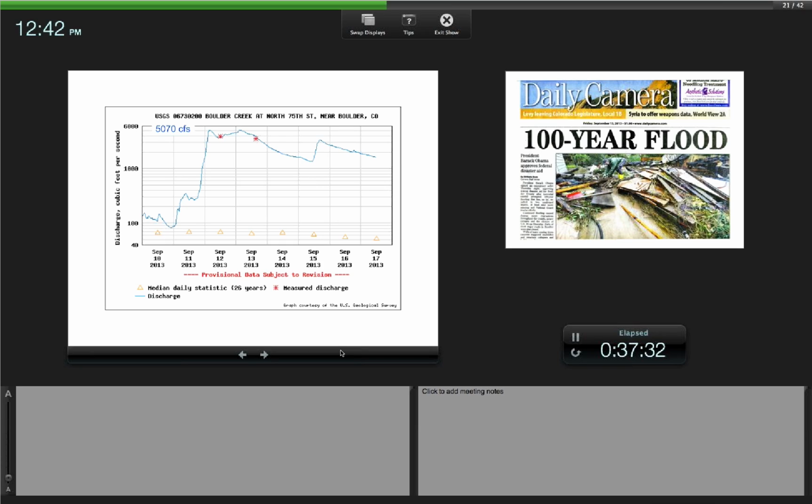Now, most of what you see is actually a measurement of water level that's recorded either through a pressure transducer, or in the old days, there used to be a stilling well with a float in it that was attached to a strip chart that would record the changes in flow depth. And then they would build a correlation between the water level and the measurements here. You'd have maybe one measurement a month on a stream, and you build a correlation between the measured discharge and the measured gauge height, or stage. The stage is measured continuously, now with pressure transducers, in the past with a float attached to a strip chart. So that's how they're getting the discharges here.